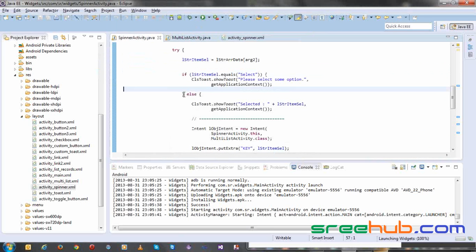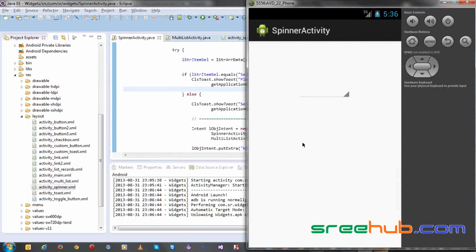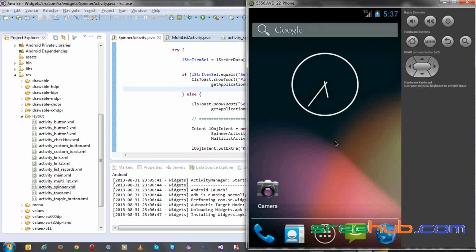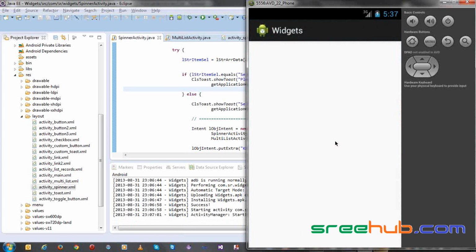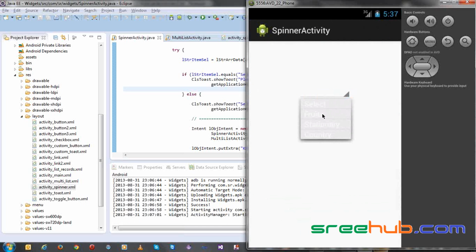So it is installing the widget. Let me just see what happens now. Okay, so initially, please select some option. So now you can select anything, stationary.